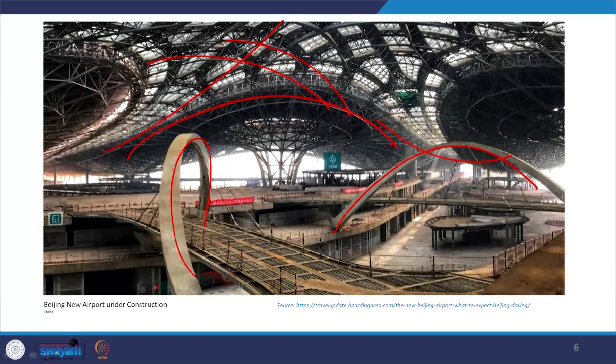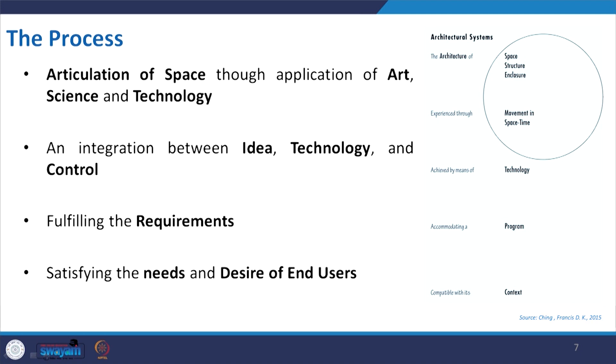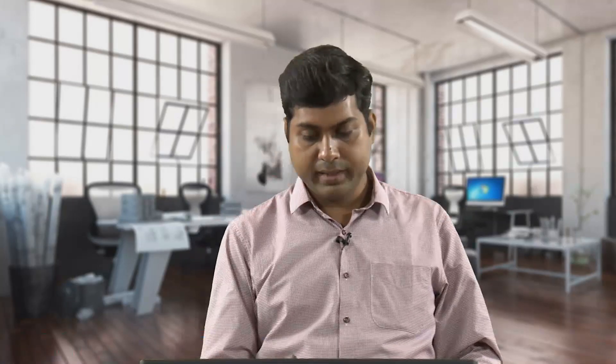We have two ways: one is to restrict ourselves to a very straightforward composition and compromise our concept and not go beyond that. But this is the time where we should pursue what we want and support it with different structural advancements, applying technology to make it happen. This is a repeat slide from lecture 1, just to recap. In this process we create the space, articulate it as per our need, subdivide it as per our requirement, and put our idea into it. New technology will help us make it more desirable and improve quality while fulfilling requirements.